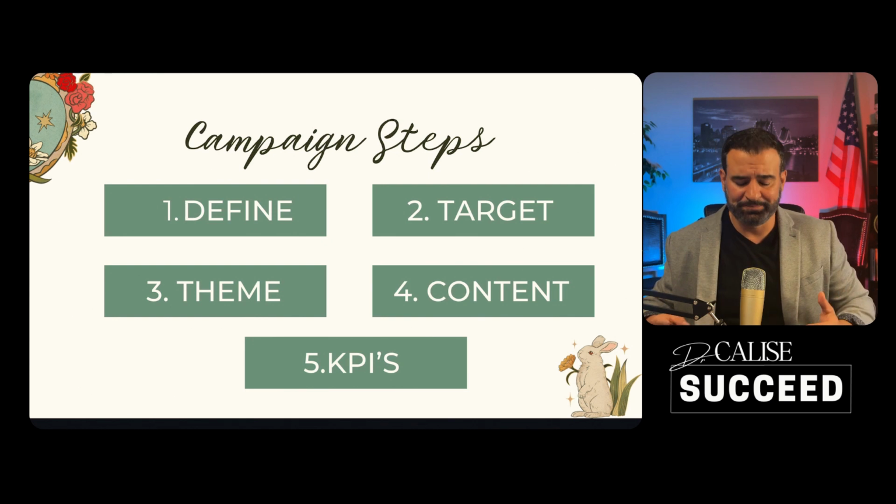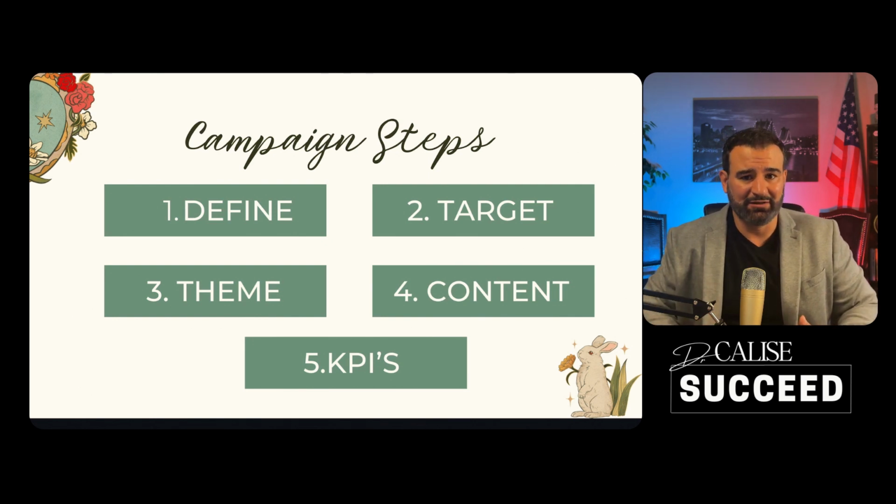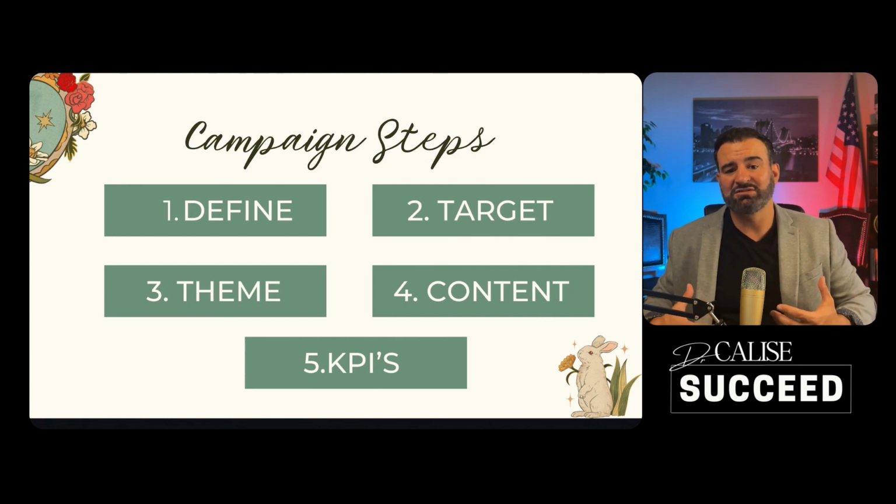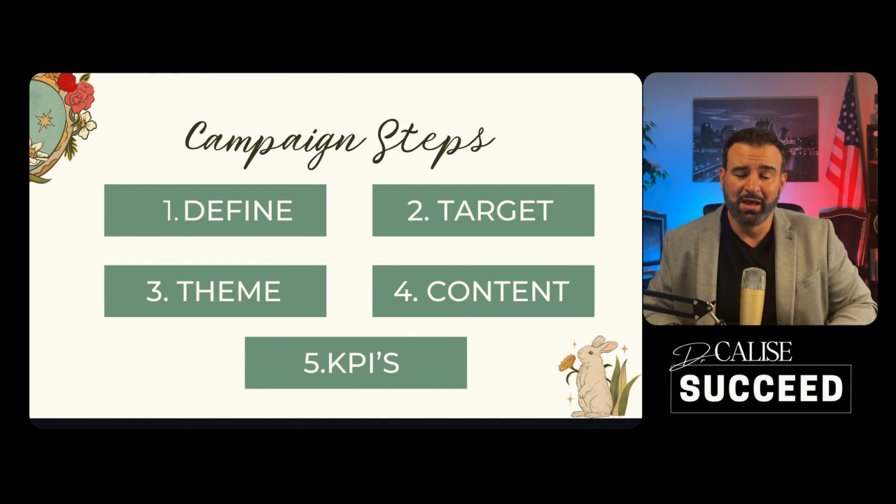Let me give you an example. If your goal is to increase sales, KPIs could be number of total sales, number of total sales per customer, number of units sold, or number of transactions. These are all sales-based metrics. They are measurable. I know exactly what number it is, and I can tell if those have increased or decreased based on the time frame of the campaign being launched.